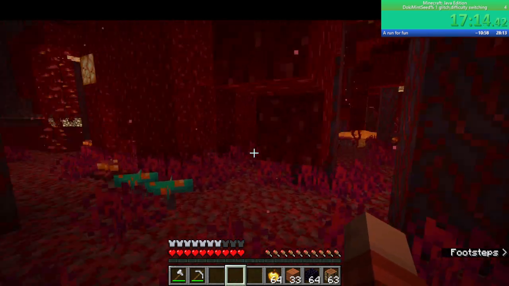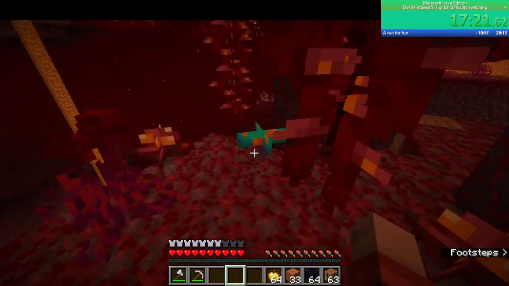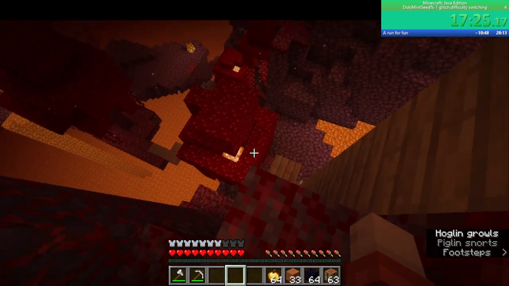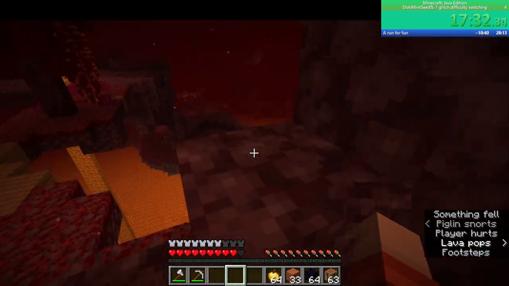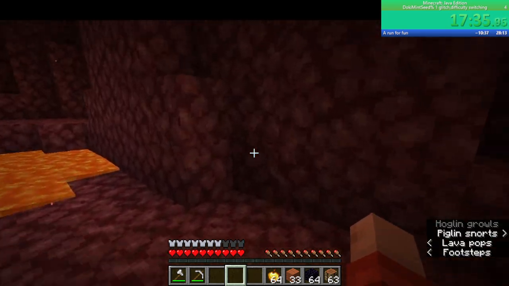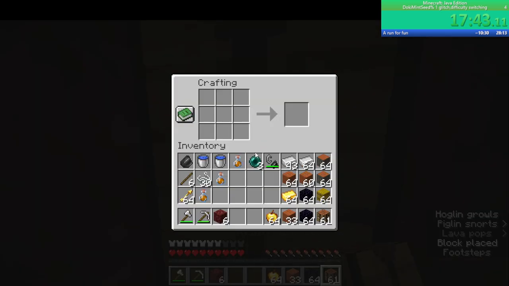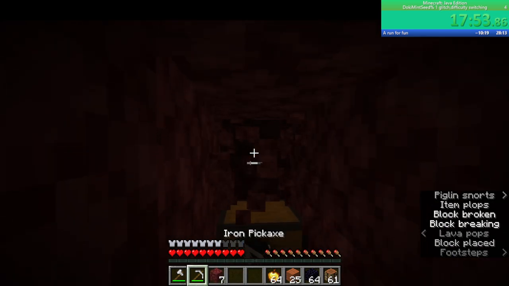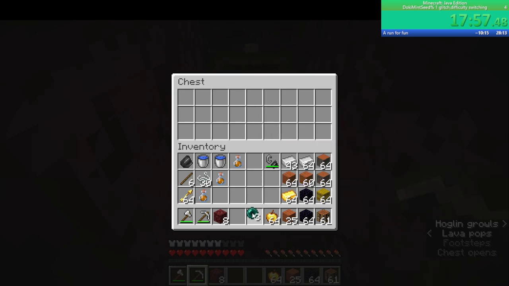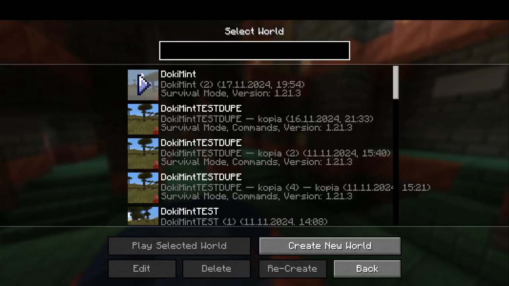Okay, they won't give me anything anymore, so we are going to dupe. And now we are crafting a chest for the dupe. And we will be duping Ender Pearls. Minutes, let's go!